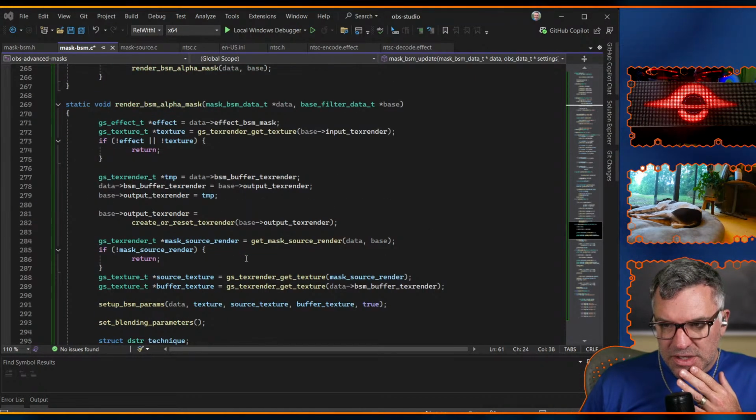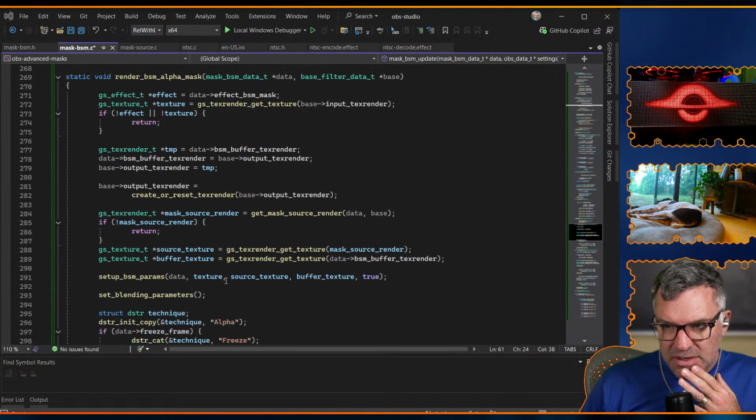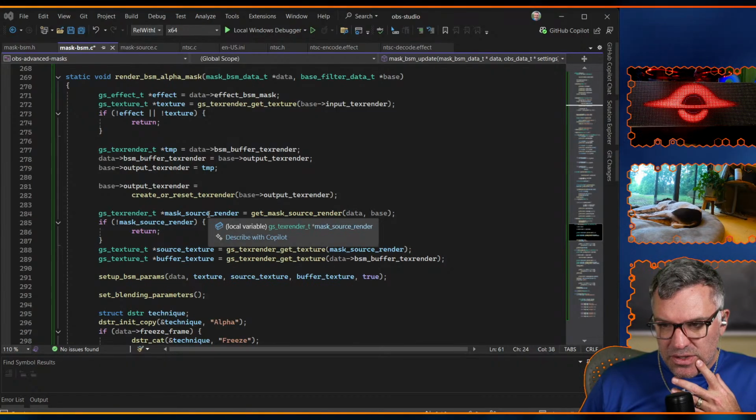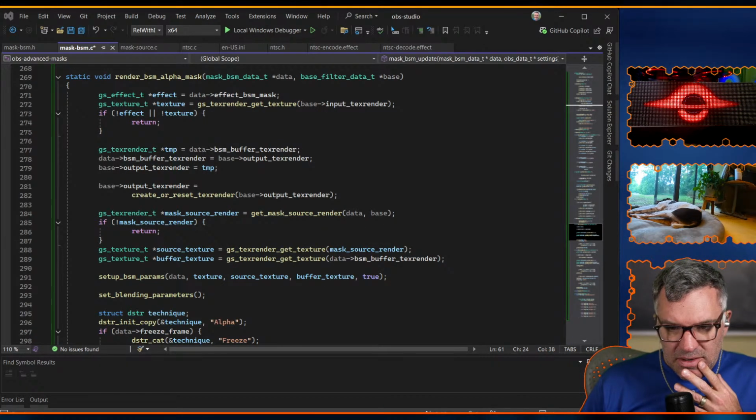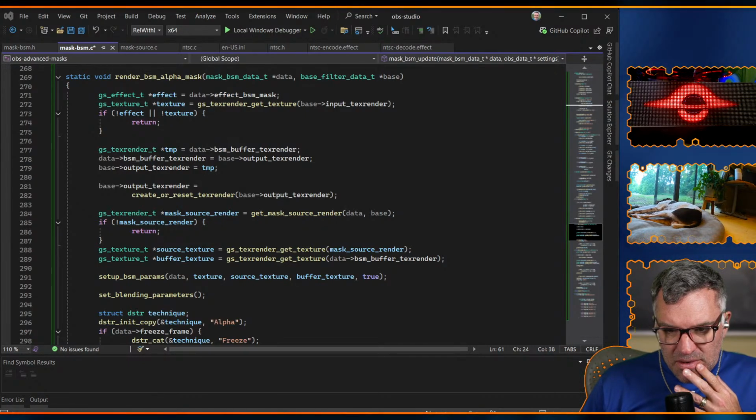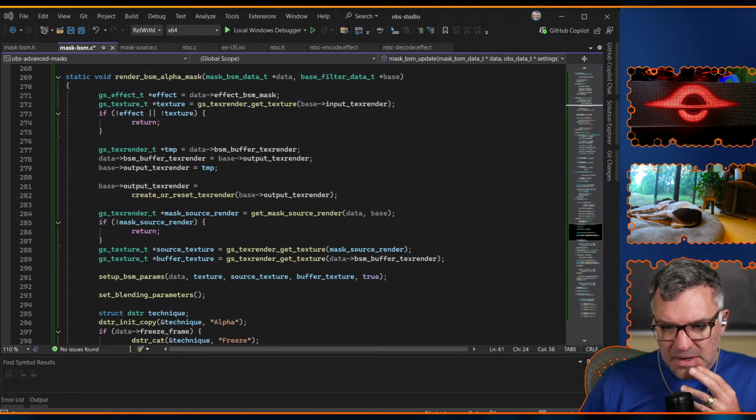Okay. I think I actually want to just do this in my render function. So we got a source texture. Oh, here we go. Source render. I'm just going to copy paste this here.